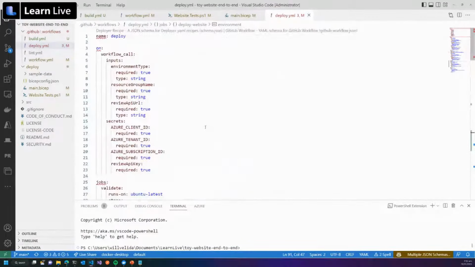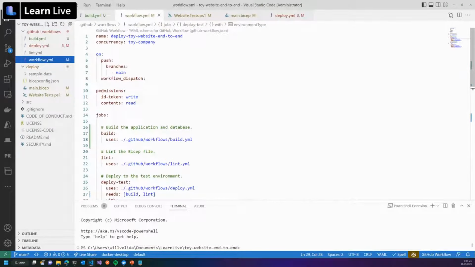Looking at that quickly, top to bottom, Dan, does everything look okay to you? Looks pretty good to me. One mention: what are the permissions there? These are the permissions that we need for GitHub Actions to actually deploy our resources to our Azure environment. These are the permissions that our workload identity will need to deploy to Azure. Have I got these in the right place? I have them in my workflow.